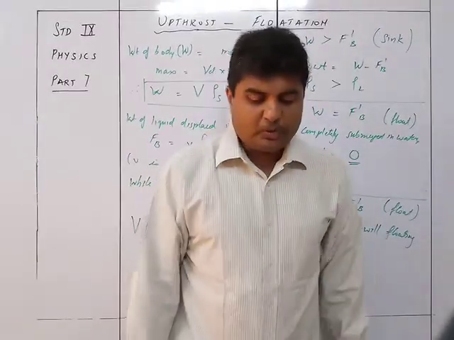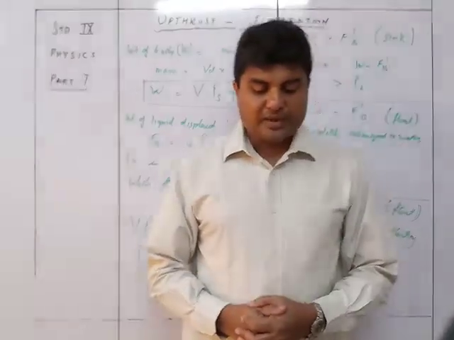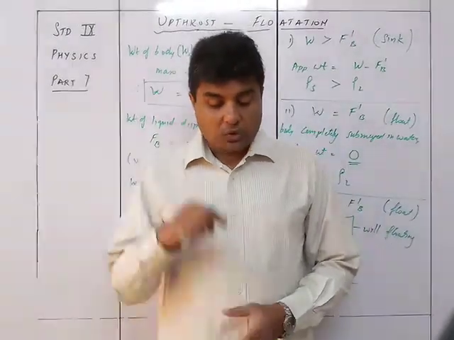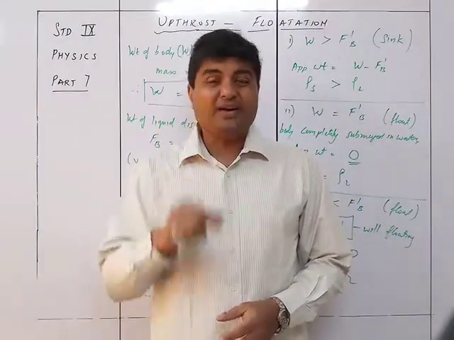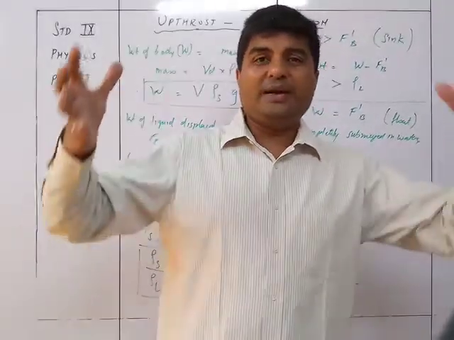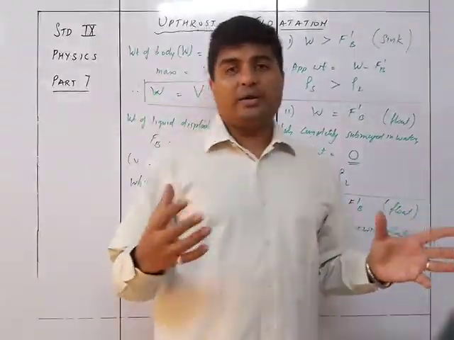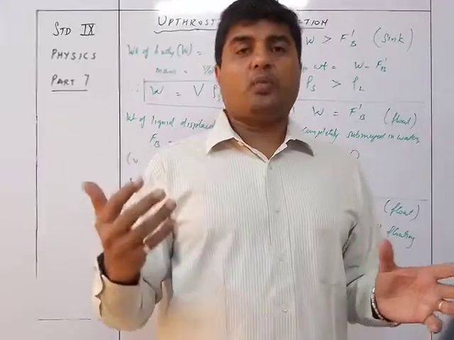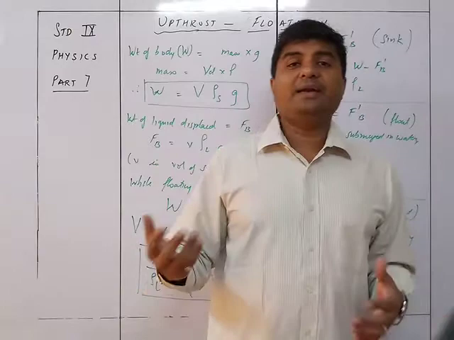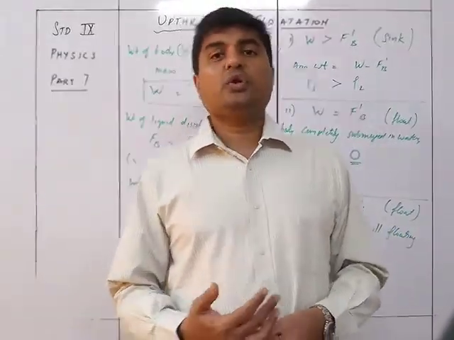Therefore, even with a small portion of the ship submerged in water, the weight of the water displaced by the submerged part of the ship becomes equal to the total weight of the ship, and therefore it floats. It is made so huge from the bottom that when it is inside the water, the weight of the water displaced by that huge volume is so high that it equals the weight of the whole ship, and that is the reason it floats.